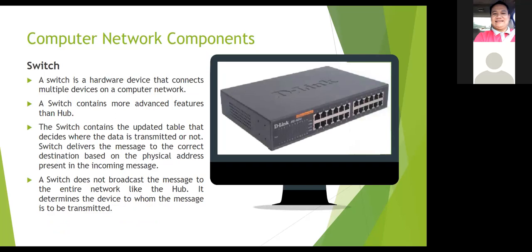The next one, we have the switch. A switch is a hardware device that connects multiple devices on a computer network. A switch contains more advanced features than hub. The switch contains the update table that decides where the data is transmitted or not. So a switch delivers the message to the correct destination based on the physical address present in the incoming message.